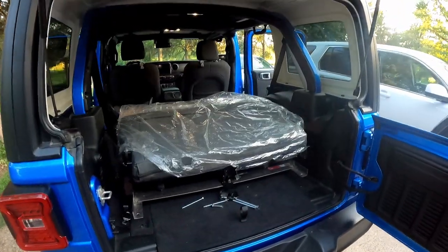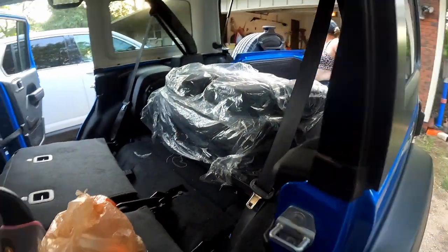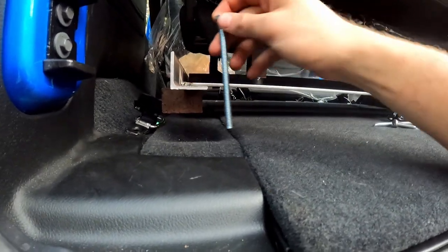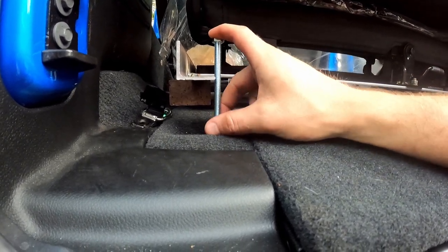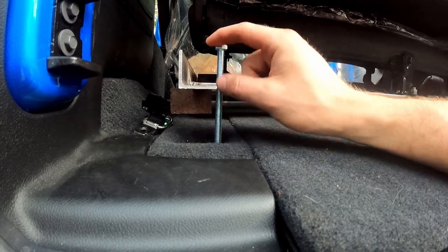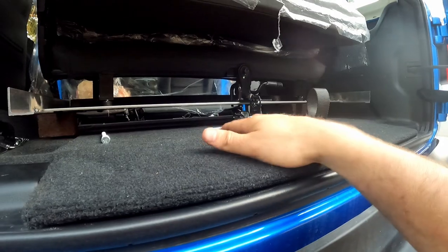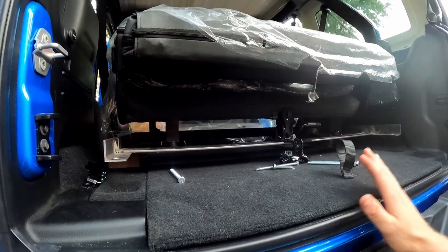Alright folks, here we go, a third row in our brand new 2021 Jeep Wrangler. Oh yeah, four door baby. So, alright, I'll admit, right now it's not actually in, it's sitting on bricks. Because we're actually going to lift it higher, and so these are 4.5 inches with about half an inch going down, and then about another half inch covering here. This gap that puts us level with the floor gives us 3 inches of lift in order to lift this up and still access our jack, be able to pull that out, and we can use that little hidey hold in there still. So we're not completely done, but for the sake of the video for today, this is good.